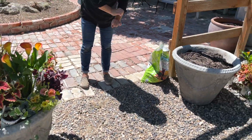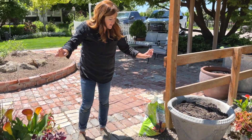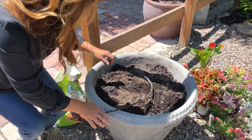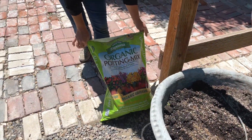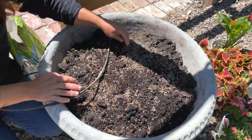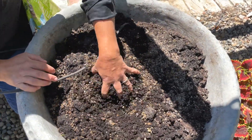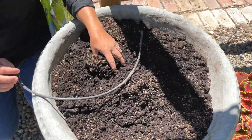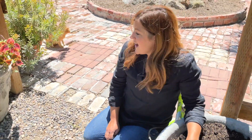And then a couple of variegated vinca to top it all off. I trenched a line across here yesterday, dug up the whole area, and I have a half-inch black poly tubing with drip tapped in, then filled it with potting soil. I have a little extra in case I need to top it up. I also put some Biotone in — you can see that grayish stuff on top — since I ran out of flower tone. Anyway, I think I'd like to just get these planted and hopefully they'll be the most amazing containers ever.